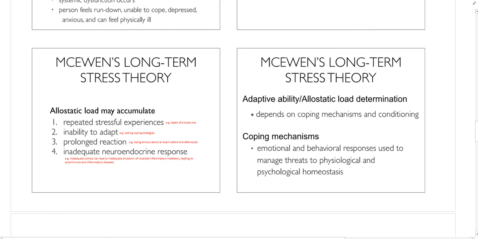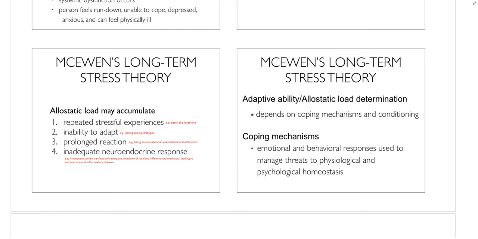So if we don't have enough cortisol in response to a stressor, then that can lead to an inadequate shutdown of localized inflammatory mediators, leading to autoimmune and inflammatory diseases. I want to make sure I got that right. Okay, so you've got an inflammatory response because of stress. Cortisol, part of its function is to help keep that under control in the short term. And if it doesn't exist, then we may have a super duper immune response because of that lack of cortisol. I believe that was said somewhere in the book in case anyone's confused, because I'm kind of confused.